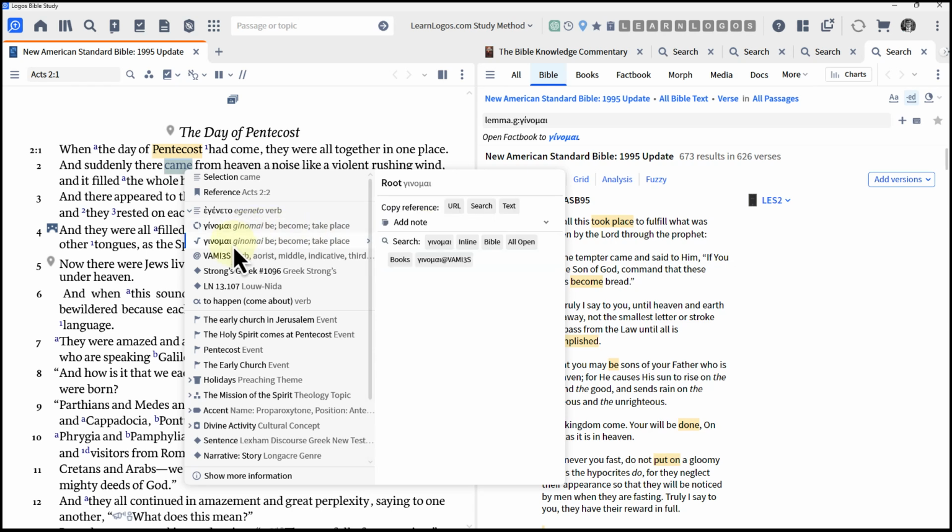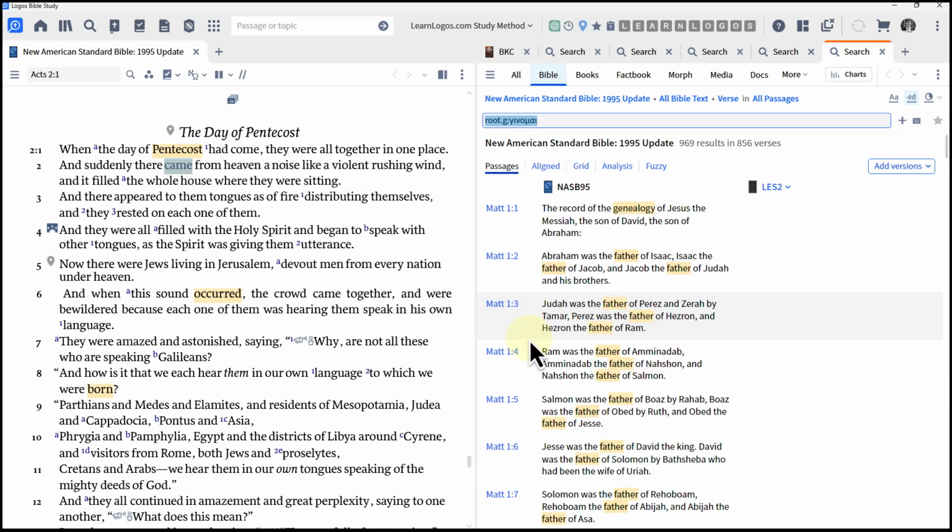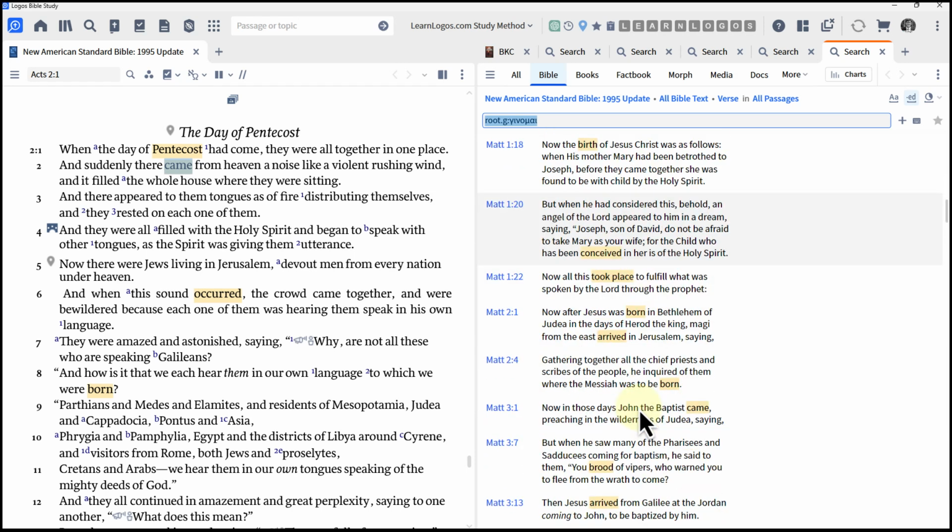Now, the root word is a little more complicated because it's a scholarly idea, and what they're trying to say is, look, this root word, in this case it's the same, is related to the lemma, which is, of course, related to the manuscript. When you search on the root word, you're now going to be searching a variety of words, words that may not even have any relationship in meaning. So look at this. We searched on came, and we got genealogy and father and so forth. It's a lot of variety.